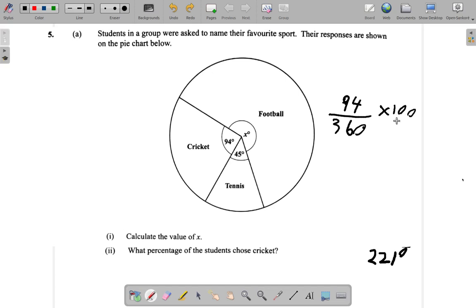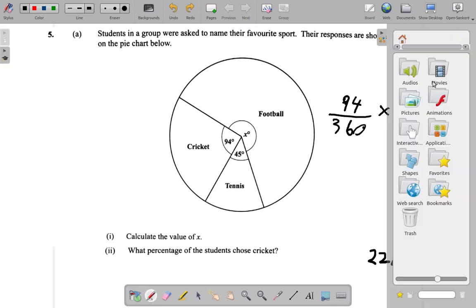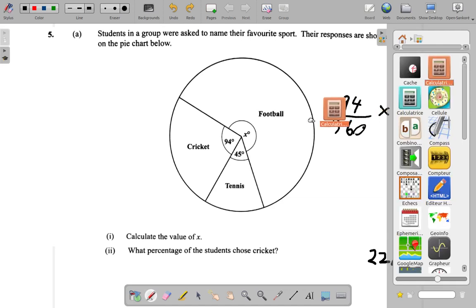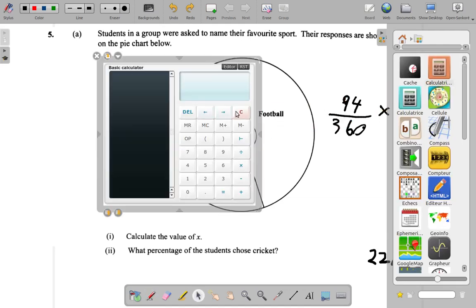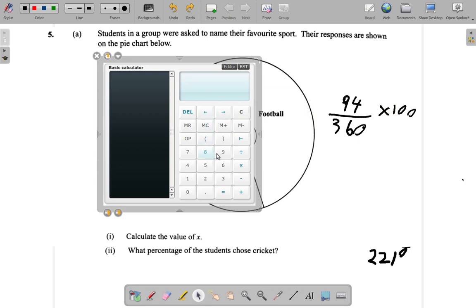For example, if it was 180 out of 360, the answer would be 0.5, and 0.5 times 100 is 50. So it's 50%, 50 out of 100. Alright, let me get my calculator here and use it. So this is 94 over 360 equals 0.2611. And I multiply that by 100, and I will get 26 as the answer.